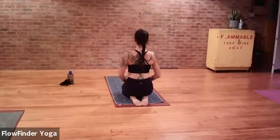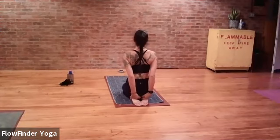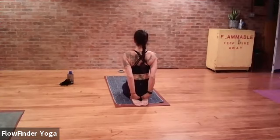Rabbit pose. Reach back, grab your heels. Thumbs on the outsides here. Now, if that doesn't work for you, roll a towel up tight onto your heels. You can use a shirt, towel, whatever's available.